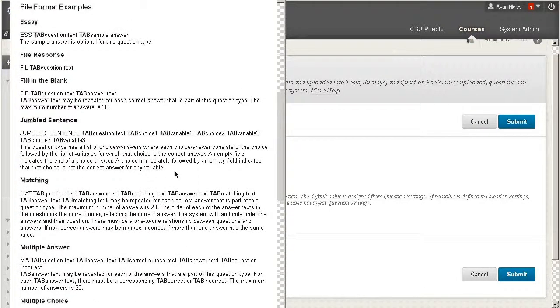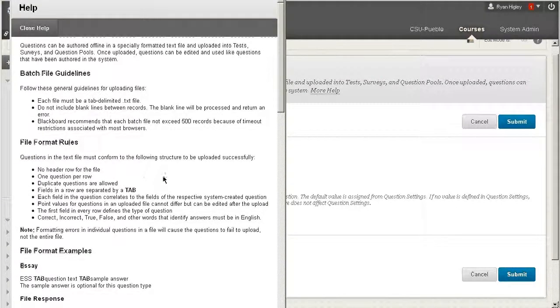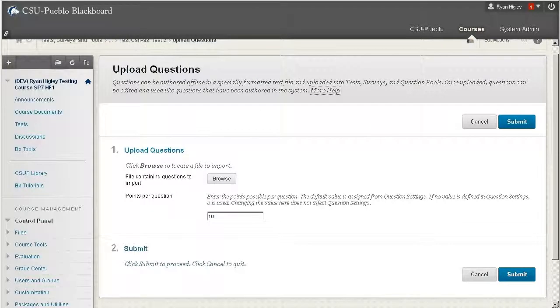In fact, I would not even use this unless you don't have access to a program called Respondus that I'm going to talk about in a minute. Unless you don't have that, I would suggest not using these because I have found them to be unreliable. There's a program called Respondus, and we do have a copy of that at the ITC. You can come by and we can upload your file to Respondus, and that gives you a zip file that you can browse to and import into Blackboard, and it will work great. Now, Respondus also has a way that you really need to format your text for it to be recognized by Blackboard.